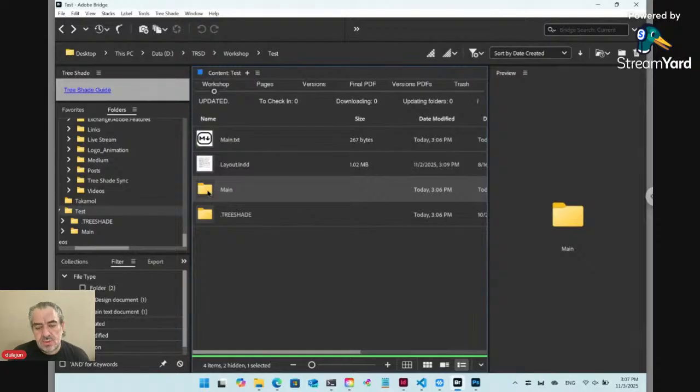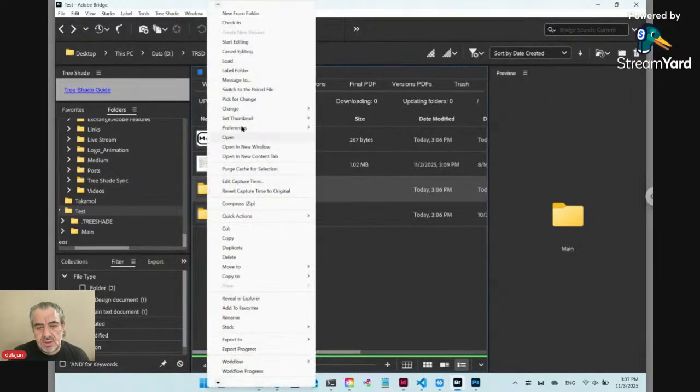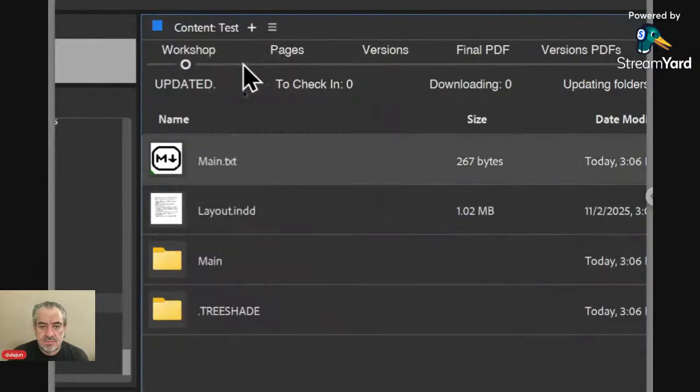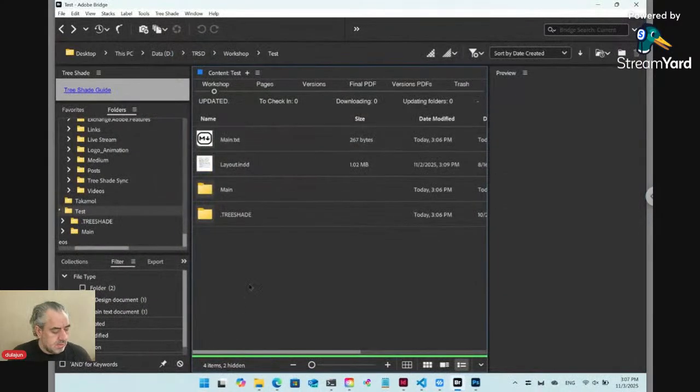And also you can right click on the folder and select switch to the paired file to select the text file. And as I said, it's important if you have a long list of files. Okay.